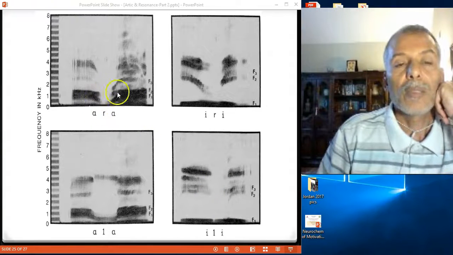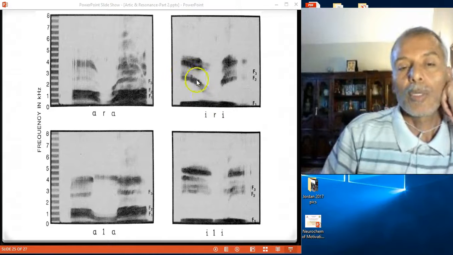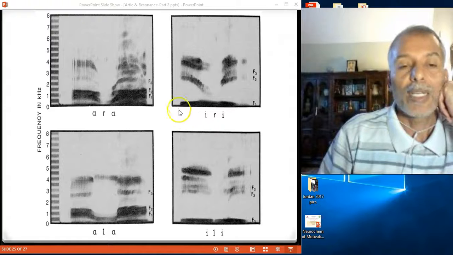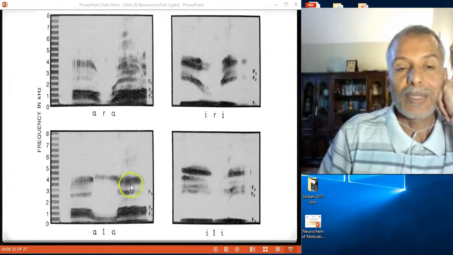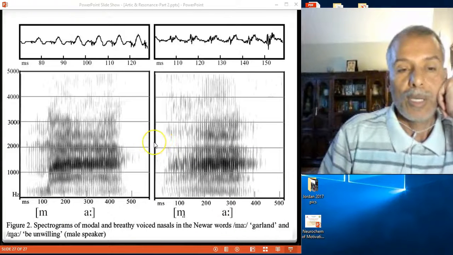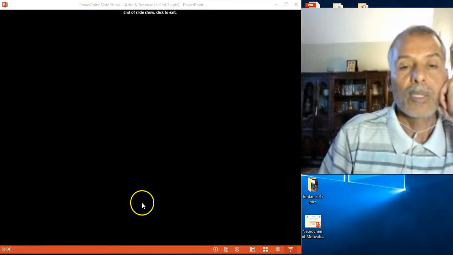So these are different ways to look at the frequencies. Say "ra, ra." You can see the transition from the vowel to R and back to the vowel again. "Re." You can see now how the frequency for R is low, so you dip down as you approach it, and then you go up again as you go from R to the vowel again. And this one is "ala," and this one is "ili." So you can see the transitions. Again, the nasal murmur, and how the vowel comes after the M, and you can see it.